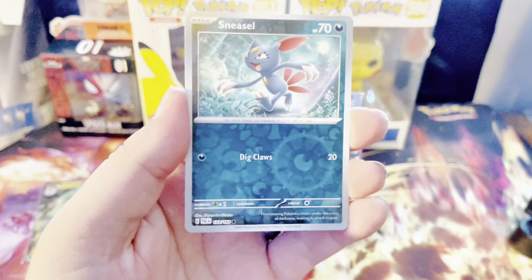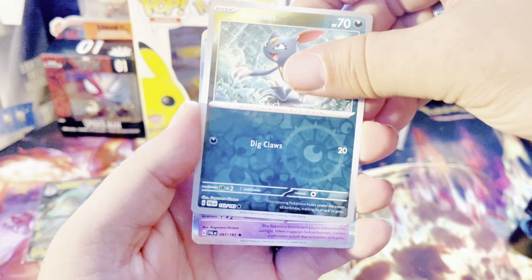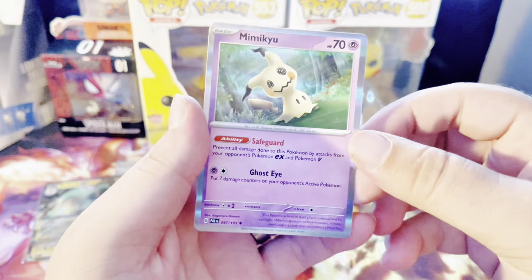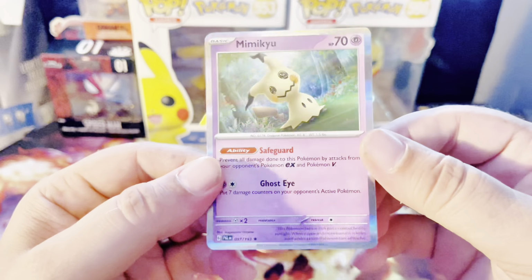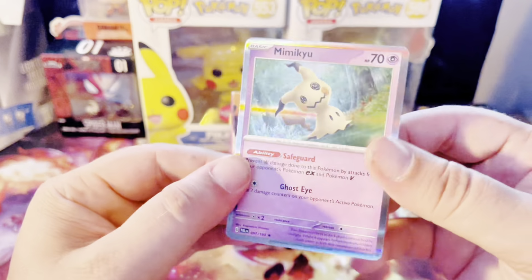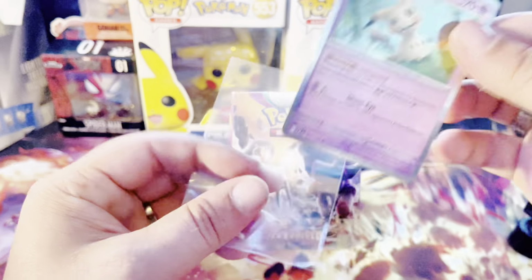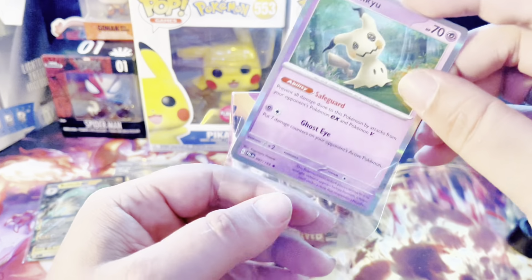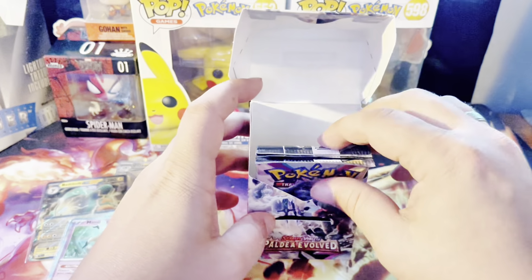Sneasel. Sneaky Sneasel. Look, she is mischievous. And a holo Mimikyu. Holo rare Mimikyu. Okay, so we still got a holo. We are hitting in every pack. But that being said, you can't get what you want in everything, but I will take that.